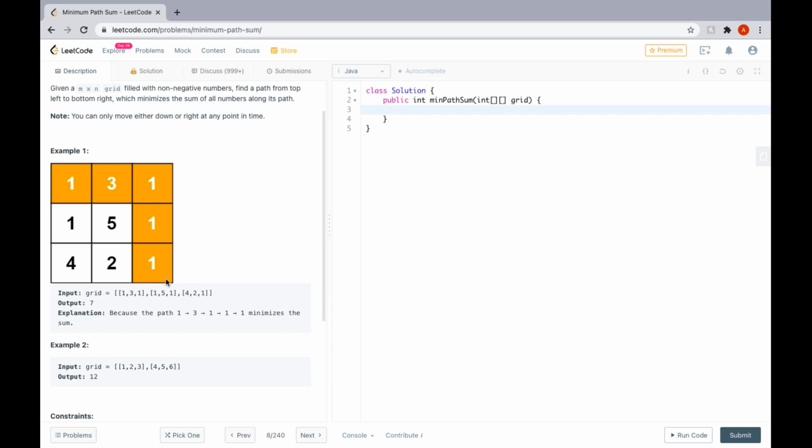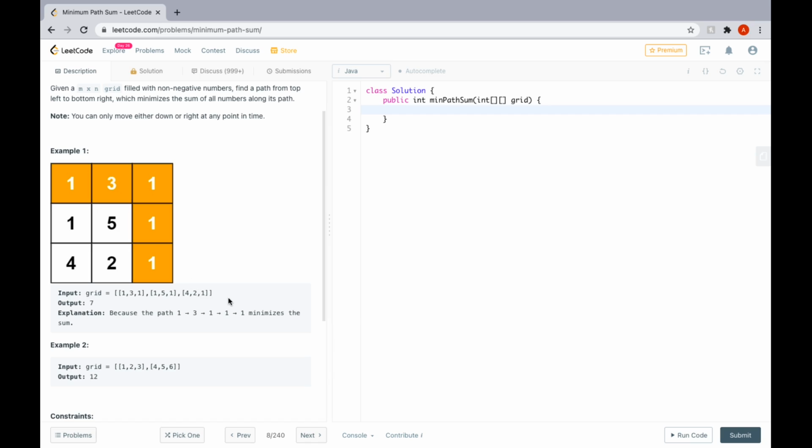Path sum is basically we will add up all the elements that we step on traveling from left top to bottom right. So here in this case the minimum path sum is 1 3 1 1 1, which is 7. So 7 is the minimum path sum required to get from left top to bottom right.